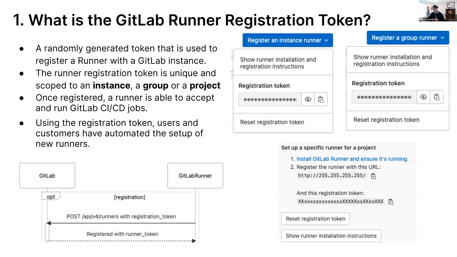The runner registration token is basically that string that allows you to register a new runner to GitLab. One of the capabilities that makes GitLab Runner in conjunction with GitLab CI so great is that it's super easy to manage your own runners, create a new runner on various environments, and then register that runner to a GitLab instance. The registration token is unique and scoped to either the instance itself, a group, or a project. So if you're running a self-managed instance of GitLab, you can register a runner at the instance level — that's typically called a shared runner. On GitLab.com as a group owner, you can register a runner scoped to your group, or at the project level as a developer or maintainer.